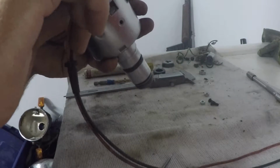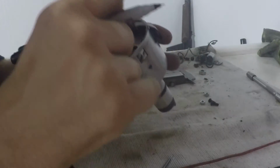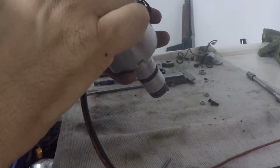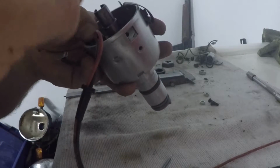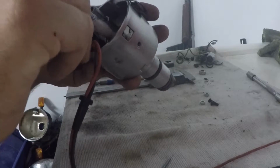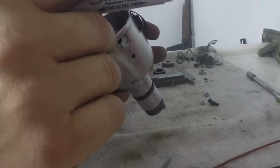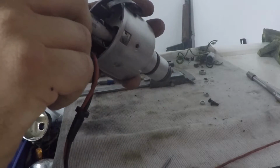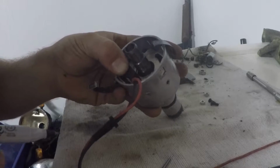Now I know there's probably some of you out there cringing at the idea that I'm doing this. Some of you are probably like, holy cow, that's awesome. I'll be quite honest with you, I'll take the latter. I don't really care that I'm doing this, because a new one of these units costs a bit of money. And if I already have one that works, why not just use the stuff that you already have?